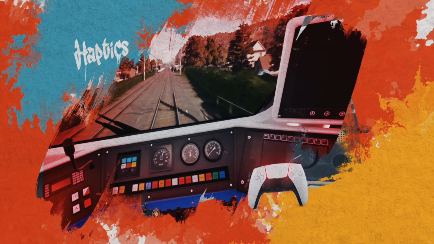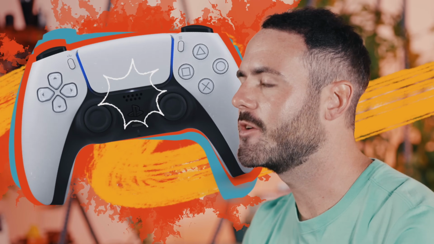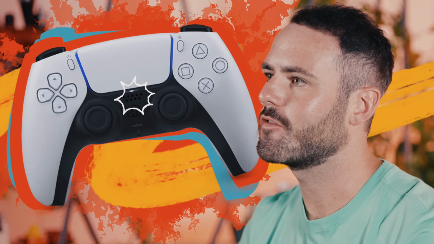So if you're approaching a red signal, red light bar will show. The speaker, train system alert. So if your AWS system is sounding, that will come through the speaker and your light bar will also flash orange.